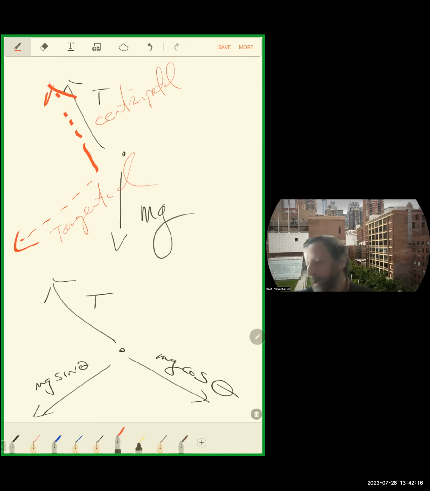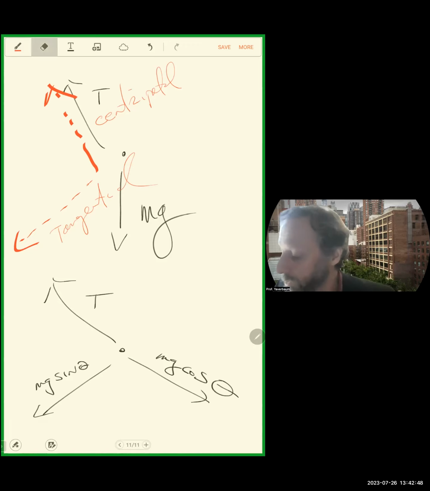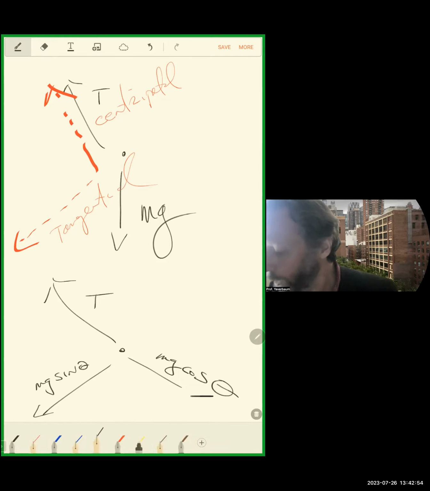This is a pro tip for anybody who's still listening to me. Many people at this point will write in the exam that T balances with mg cos theta. They'll say T equals mg cos theta, so there's no acceleration along that axis, so we don't have to worry about it. You'll get major points if you go out of your way to show that you know that that is wrong. It is not the case that T balances with mg cosine theta. Even though my drawing makes it look like they do, sorry, it is not the case that those two forces are equal and opposite.